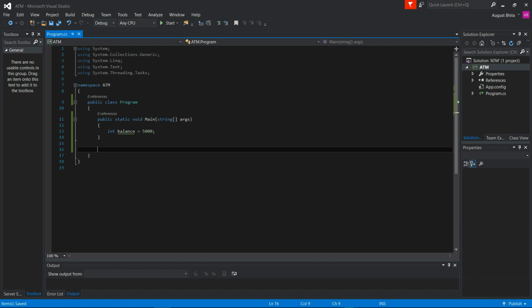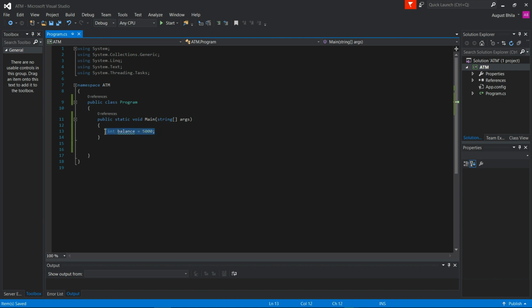We have initialized our balance, so it will forever be 5,000 unless the program is active. But if the program starts working, then the balance is going to change.